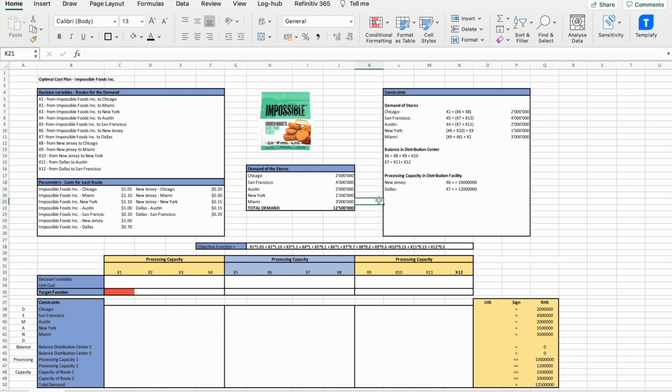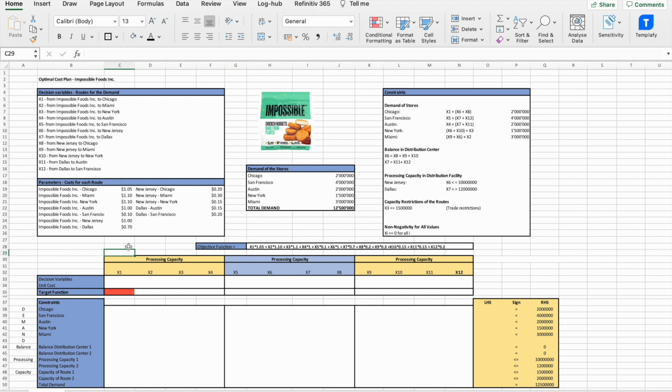Coming to our fourth and last constraint, a political restriction on monopoly laws has reduced the capacity of the route between Impossible Foods and New York to quantities of 1.5 million, leading to the following constraint. In a final step, we respect the linear programming assumption of non-negativity, where negative values of decision variables are unacceptable and are thus removed from the possible solution space through the following constraint.